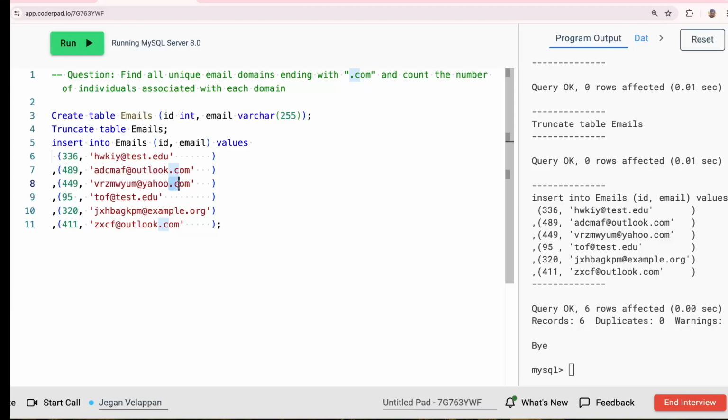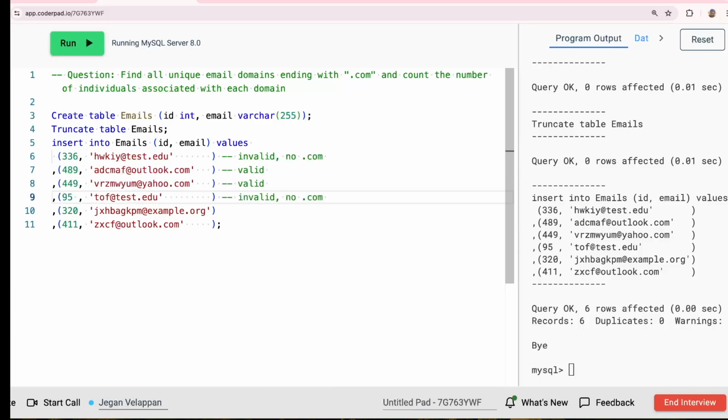If you see this data set, the main condition is that it should end with .com. So this one is invalid, no .com, right? This ends with .edu. If you go to the next one, it's a valid one. It ends with .com. The next one is also valid because it ends with .com.